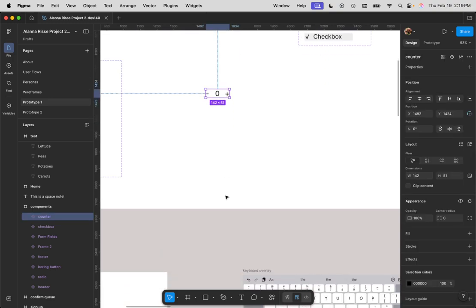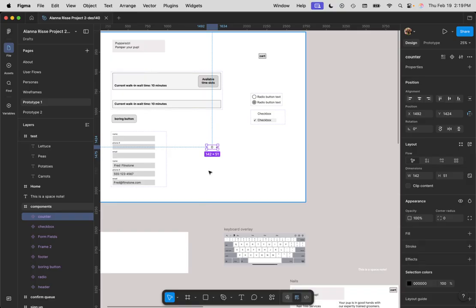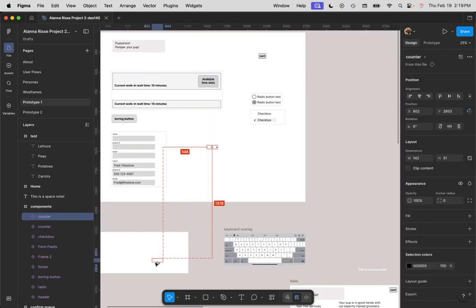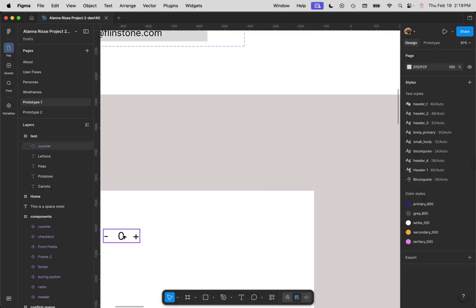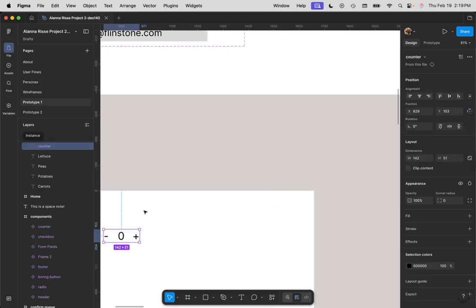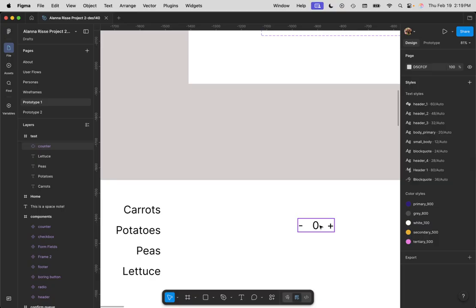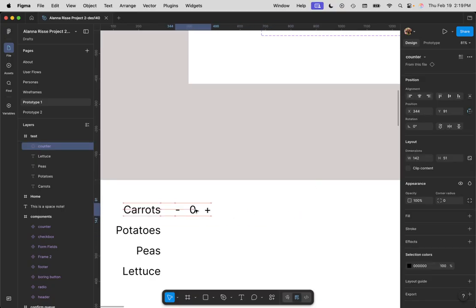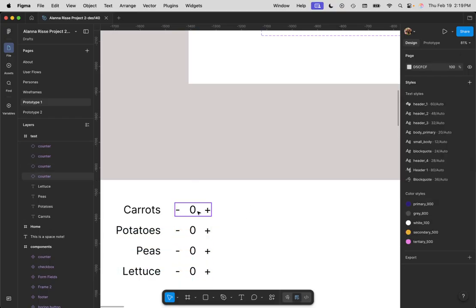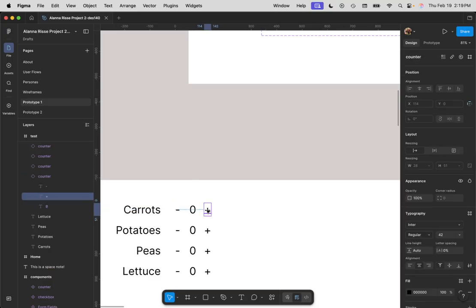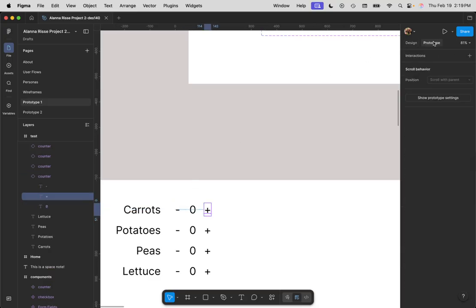So let's take that. I'm going to zoom out. I'm just going to option drag that over here, and make copies of it. We know it's a copy because it's an empty diamond. I am going to just duplicate them. Command D will duplicate. Cool. So for carrots, this is the boring part.